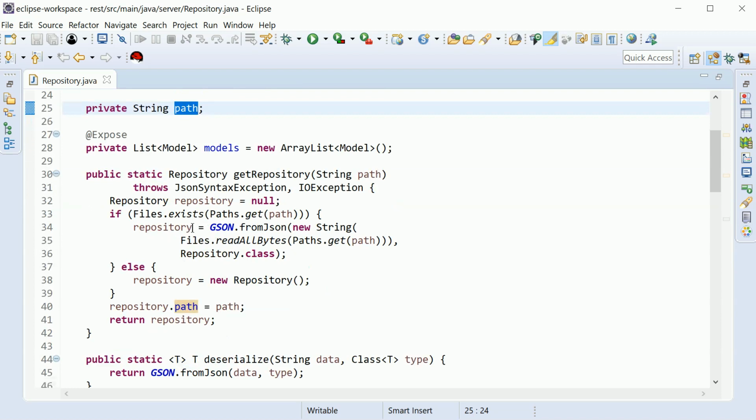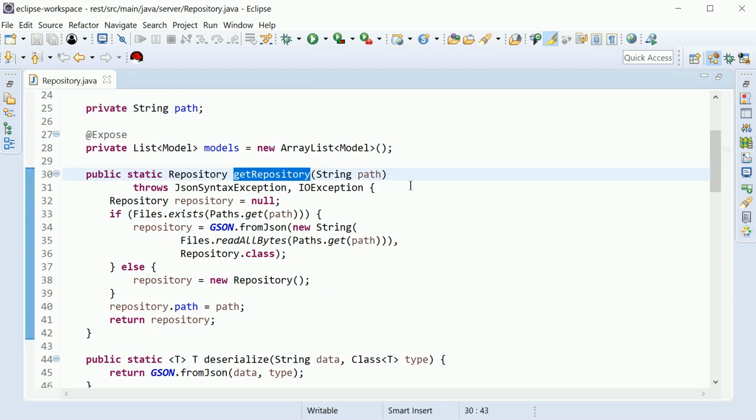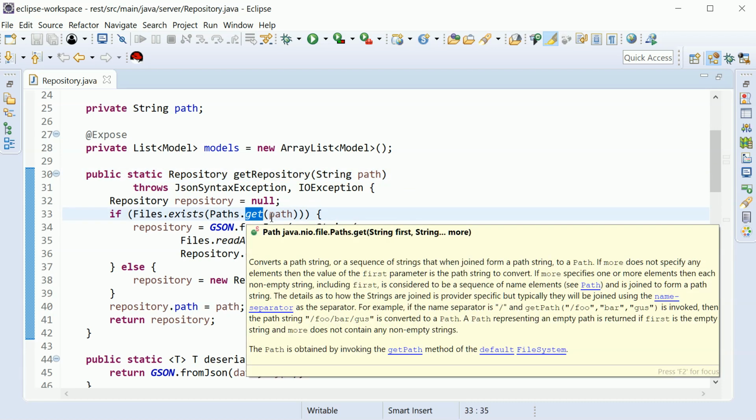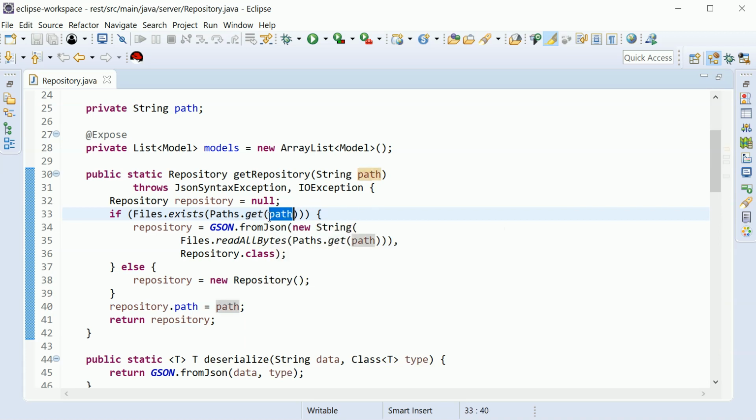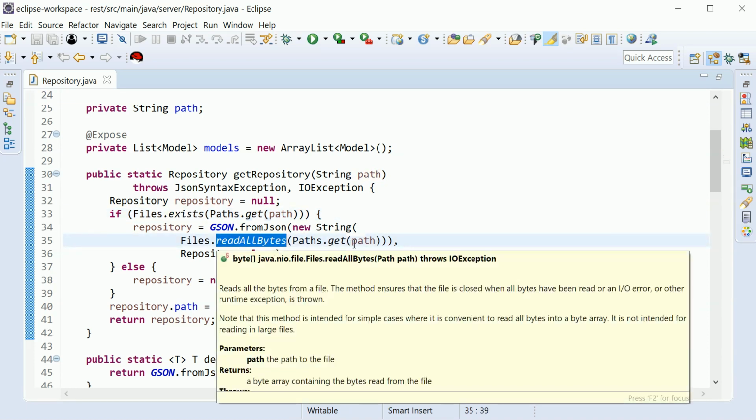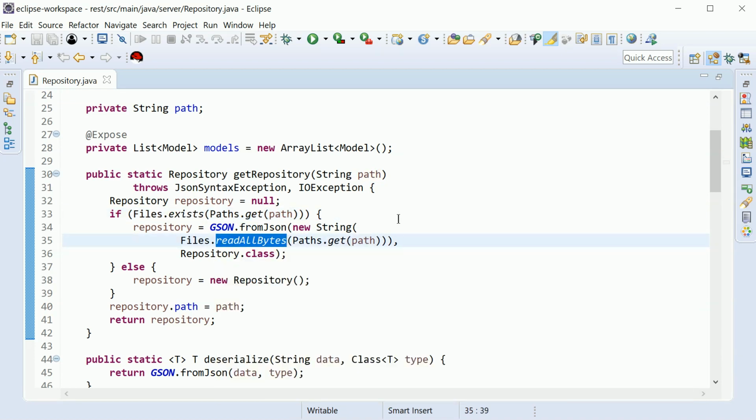Now, when I create a repository, I have a static method for that, I will load from a file, and what I'm doing is that I'm taking the path of the file, I check if the file exists, and if so, I read from that path with Files all the bytes of the file.